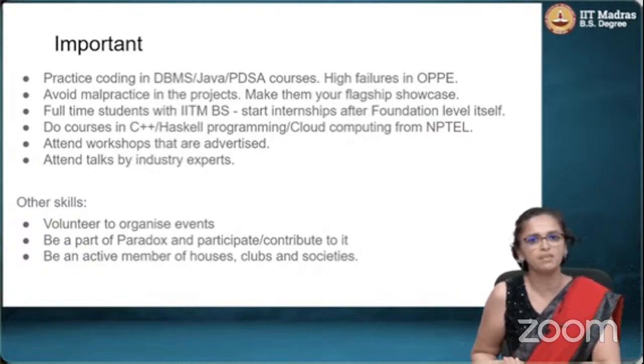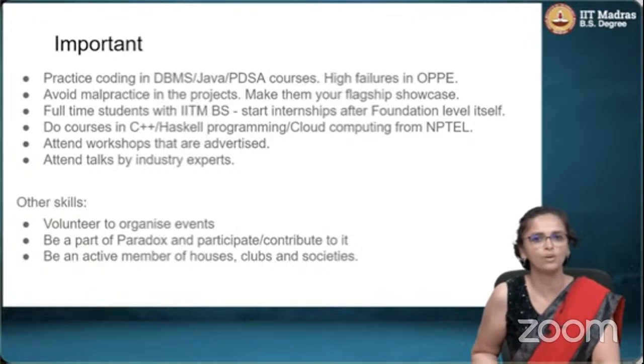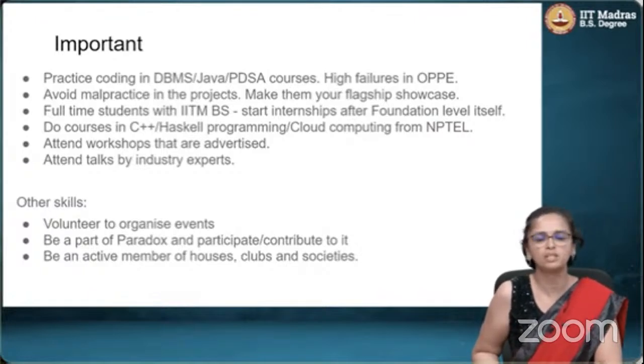And for full-time students, we would definitely recommend in the diploma level, or rather even in the foundation level, in fact, we will say that you have to start becoming a part of the student-led events, organizing any events that are out there, organizing events as part of Paradox, being part of the Paradox teams that do, say, the infrastructure or the web admin or anything else that they are out there. About 300 to 400 volunteers typically Paradox looks out for when we have to organize an event to the scale of, say, 3,000 people attending it on campus in the month of May at IIT Madras, right? So you do need a large scale team that will manage all the logistics for that particular program.